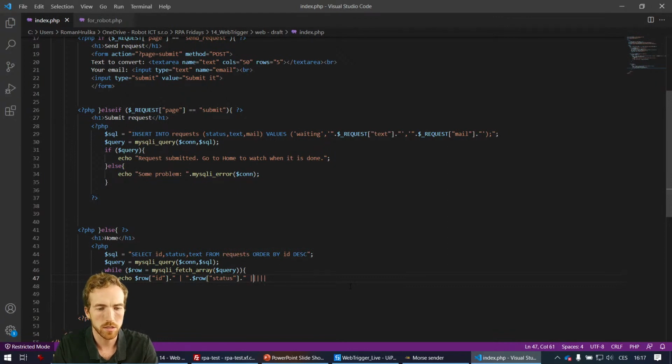We are interested in status. Then let's say text. Well, everything, right? ID status text, and yeah, maybe Morse also, right? We want to know the result in the Morse code. That's the last one. I almost forgot about this one. ID status text Morse, and there was email.